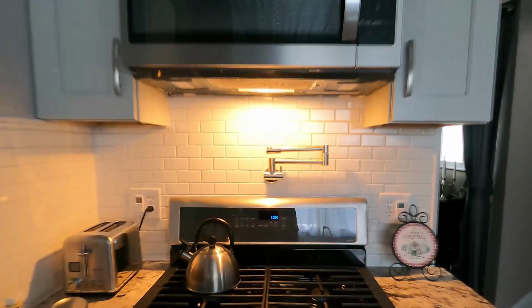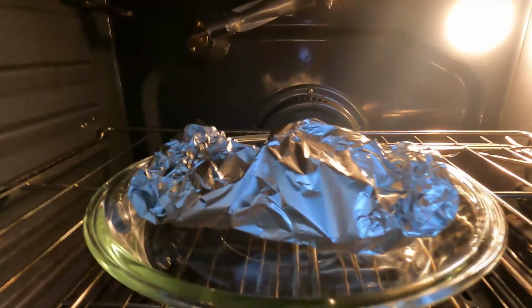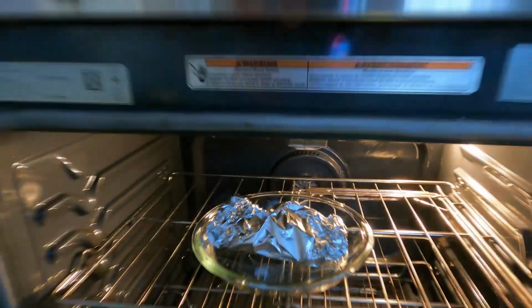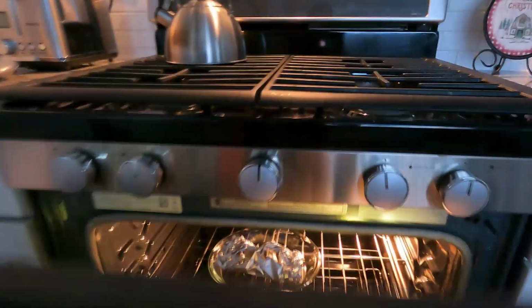If you don't have a fireplace or an open fire, you can certainly roast your garlic in a conventional oven at 400 degrees for 30 to 40 minutes, checking every 20 minutes for doneness.